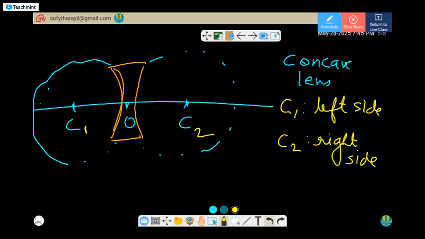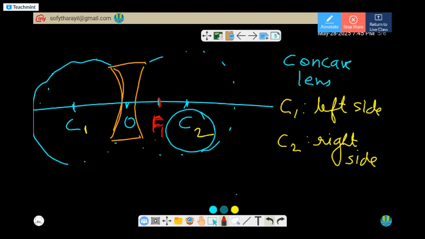Now remember, when you're going to take the focus, wherever you have written C2, they are just going to be opposite. The focus on the right side will be considered F1. So it's not like on the right side it is F1, C1 and on the left side it is C2 and F2 with the same numbering. Why they have different numbering depends on which focus you are going to refer. There will be two focal points, we'll discuss that.